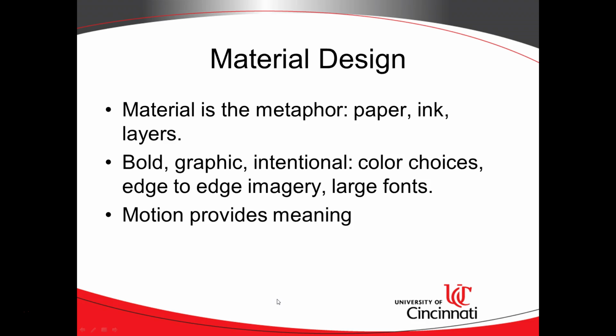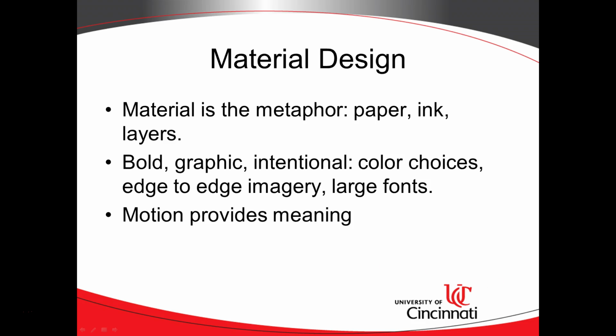Use edge-to-edge imagery, and large fonts, something that the user can read easily. But there again, let's try to minimize text and think more about metaphor when we can. So instead of saying save, have a picture of a floppy disk. Instead of saying photo, have a picture of a camera, something like that. Motion provides meaning, so motion can show one layer going on top of another layer.